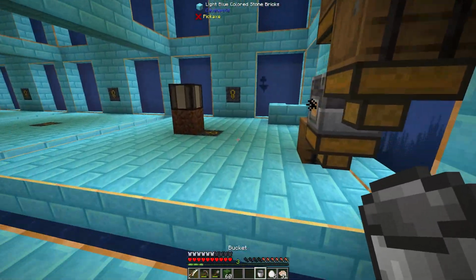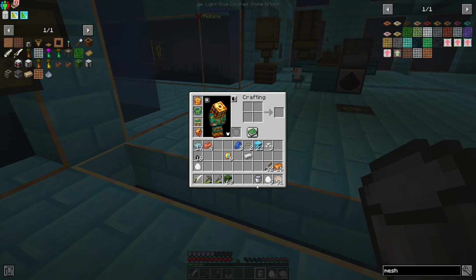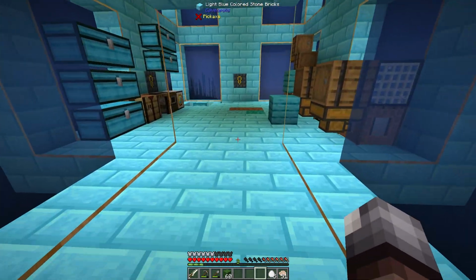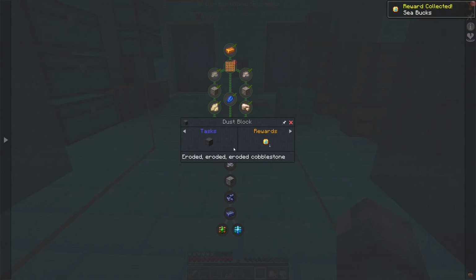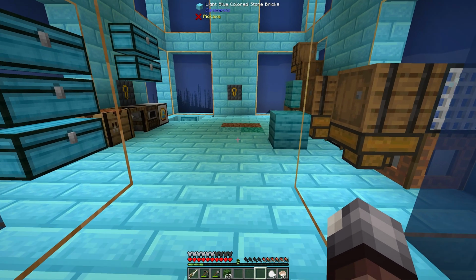So we can grab that. Alright, so now we have our bucket of eroding water. And we're going to need that here in a moment. So that gets us this. And we're going to want to put dust, which is sand, in there to get the dust block. So we're going to do that.